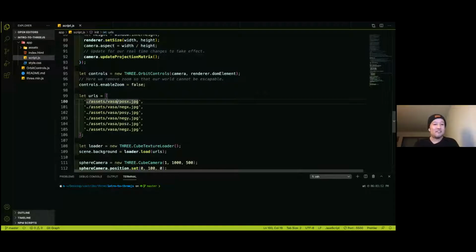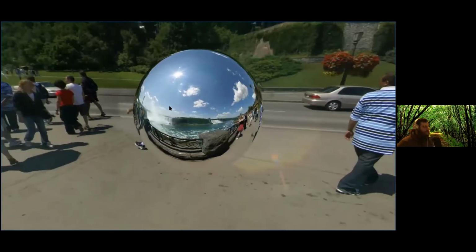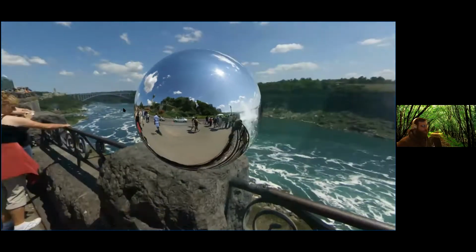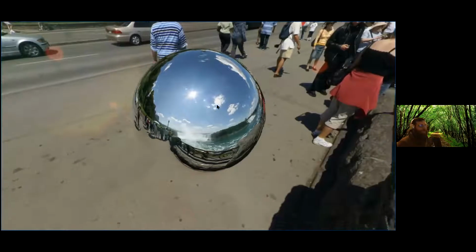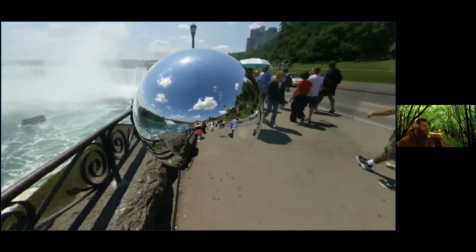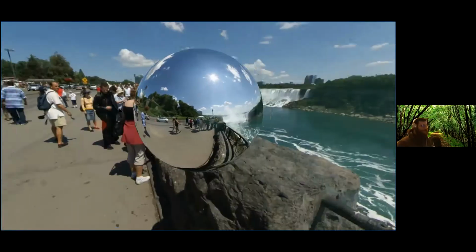I see. So we have Vasa. Next, let's go to Niagara. And boom, all of a sudden, we're at Niagara Falls. There's some tourists here. I'm not sure if they're okay that we have their picture, but we're right here in the middle of Niagara Falls. For anybody who's ever been there, I assure you, this is those falls.